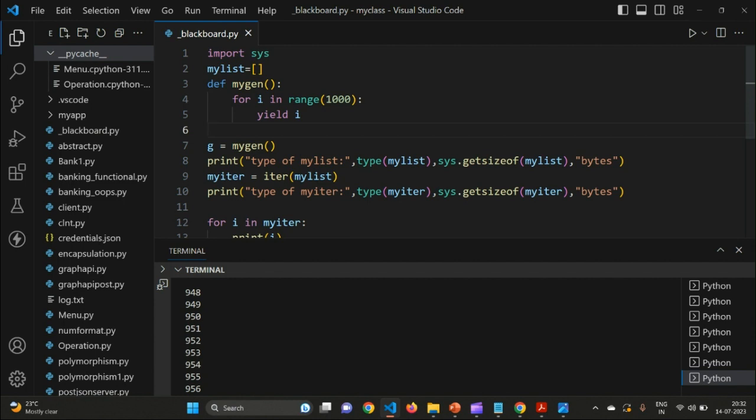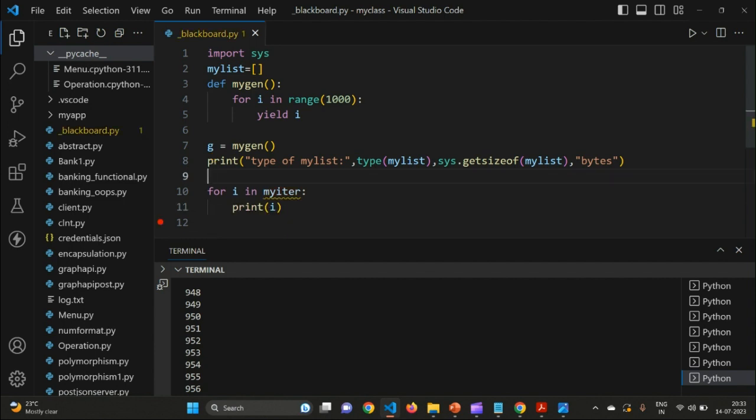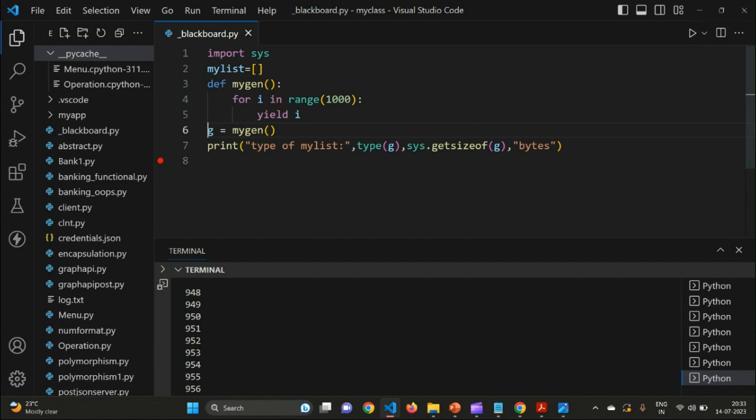Now here, if you want to see the size of that, I can give the type of g, right? So type of g and then size of g. If I give like this, now what has happened?